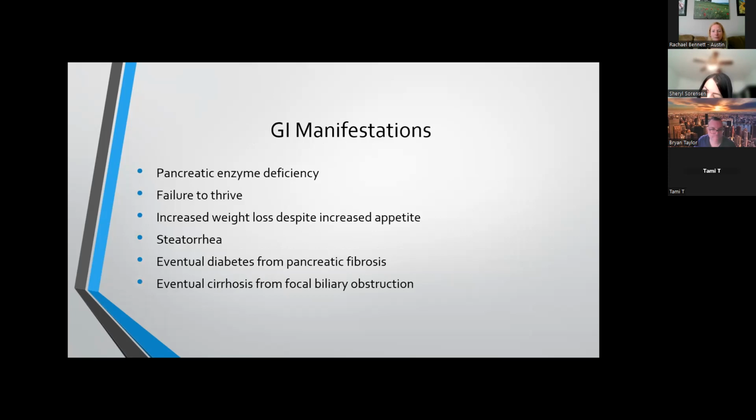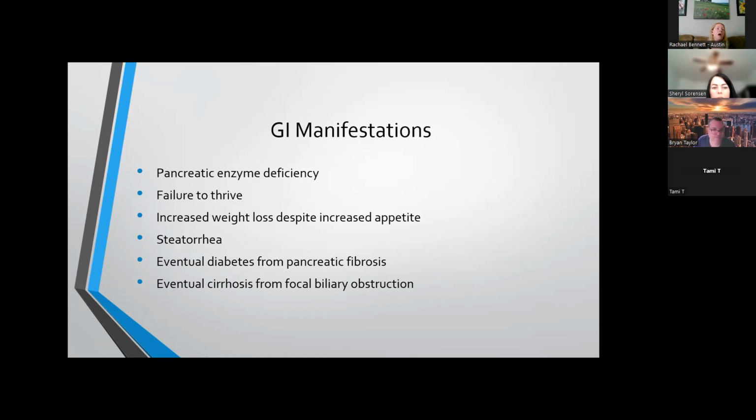Next, we have GI. And we're going to link in our pancreatic effects here as well. Okay. So a big factor is pancreatic enzyme deficiency. That's something that you really need to understand here, because one of the treatment things that we have to do is replacement of that. Without that pancreatic enzyme, we're unable to process things effectively. It affects our insulin as well. Okay. Can lead to failure to thrive.